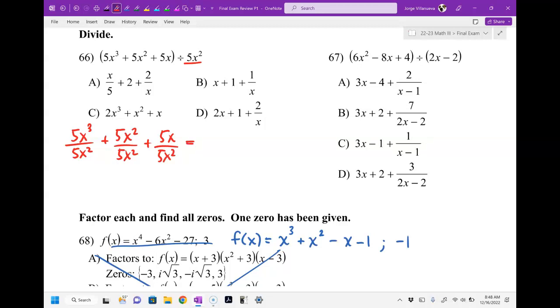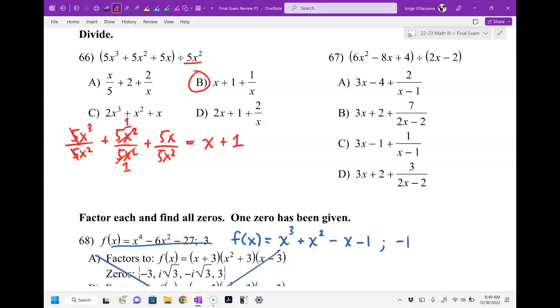So 5 divided by 5 on the first one is going to cancel. So x cubed divided by x squared is just x. Notice by now you probably know your answer is going to be b. That's my first term. If we keep going, we'll put a plus there. 5x squared divided by 5x squared, all that cancels out. There's just a 1 that remains, right? 1 over 1. So it's going to be 1. x plus 1. So again, you should know by now it's b for sure.